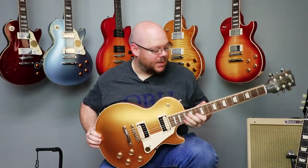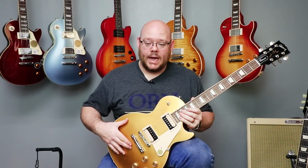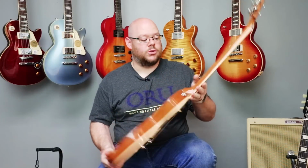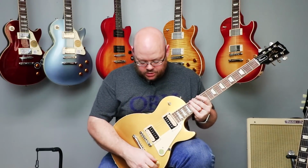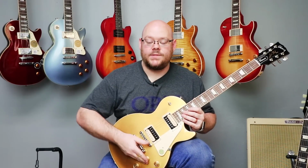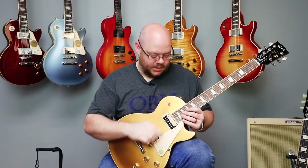So let's talk about some of the specs on this guitar. It's a mahogany body with a maple cap with the gold top painted on it. The back is natural. We have our traditional layout with speed knobs. Okay, so these are not the top hat knobs. These are very fast, very easy to get to, again, with the gigging musician in mind. We have our traditional three-way toggle switch.